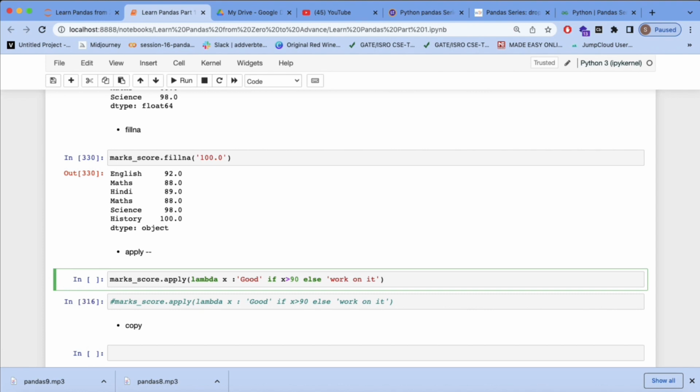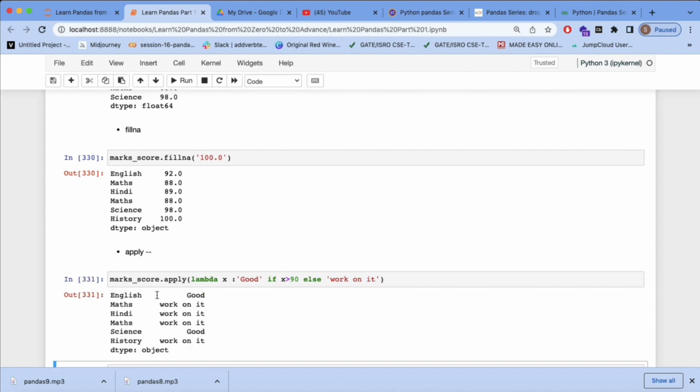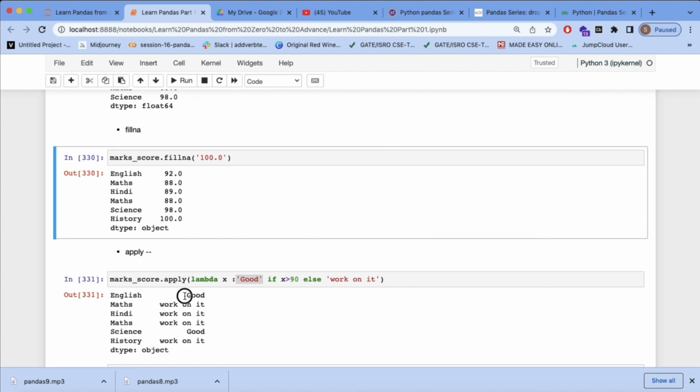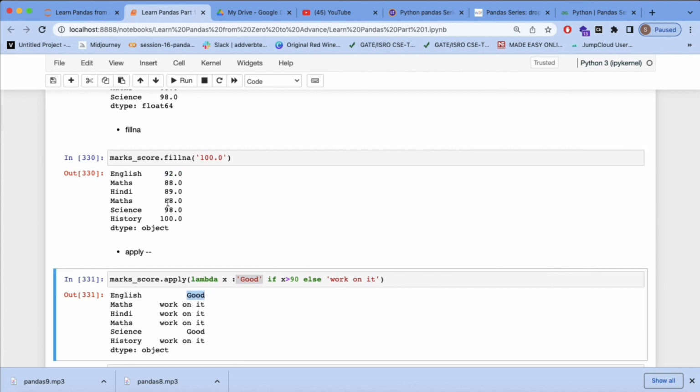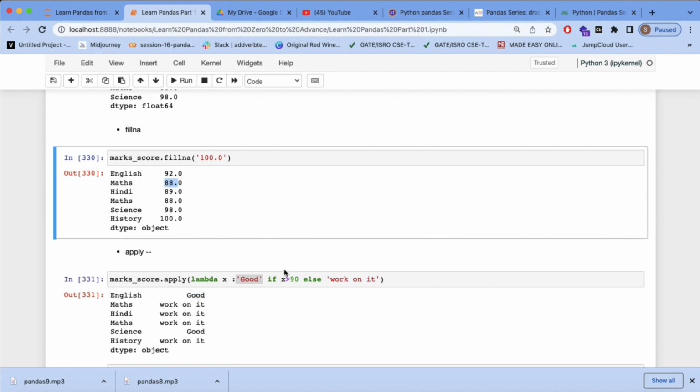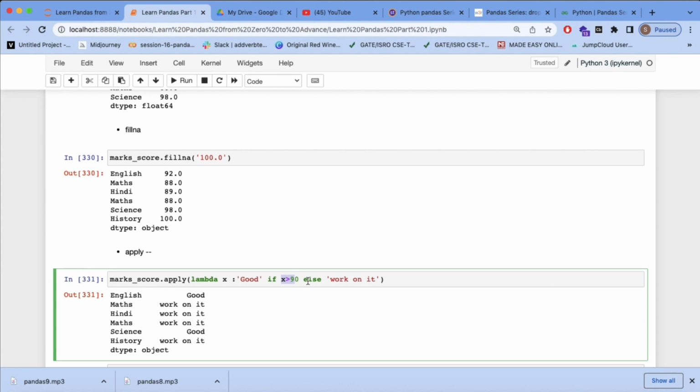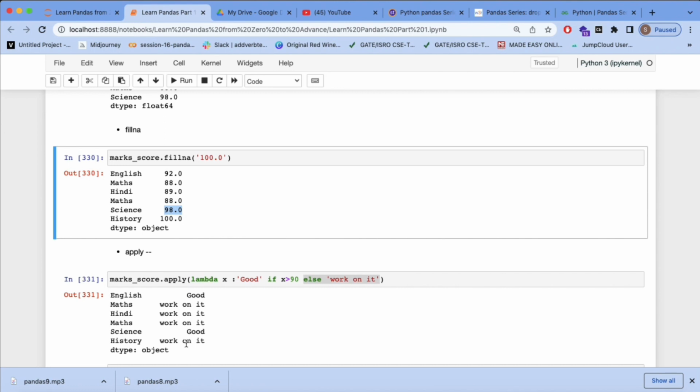What does it mean? I have applied here a function. If x is greater than 90, it will return good. Here x is 92 in the case of English, so it will return good. Here in math it is 88, meaning it is less than 90, so the else statement will run and it prints work on it. Same for Hindi, for math. Again for science it is 98, so it shows good and work on it, right?